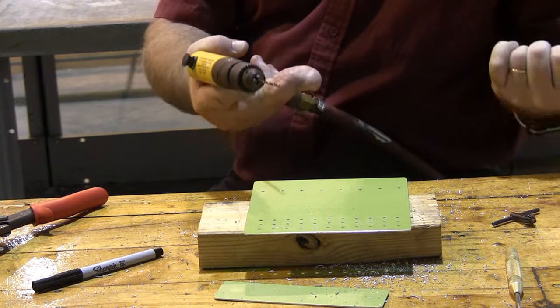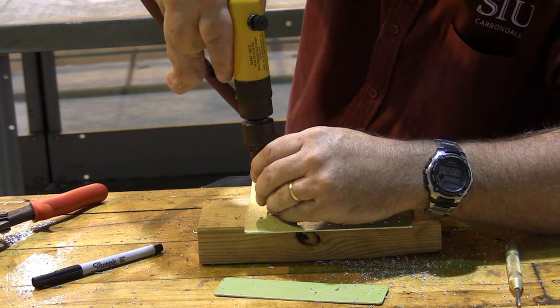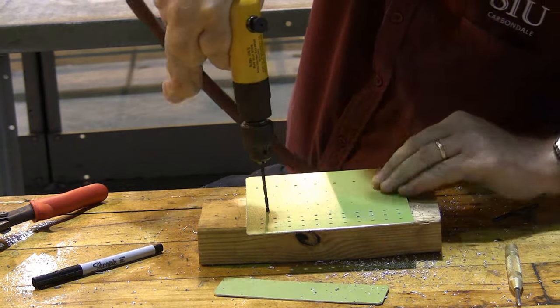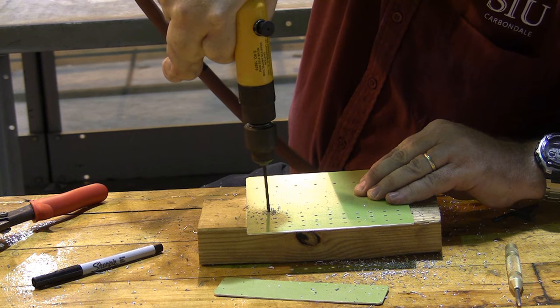So we're ready for our number 4 holes. That's going to be all these holes and all of these holes, and we keep moving in exactly the same manner as we did with our number 3 holes. Sometimes it helps to manually start the drill with your fingers to keep it from getting out of line.